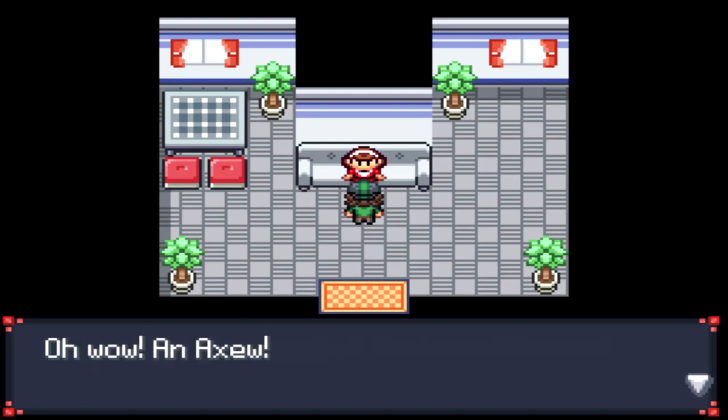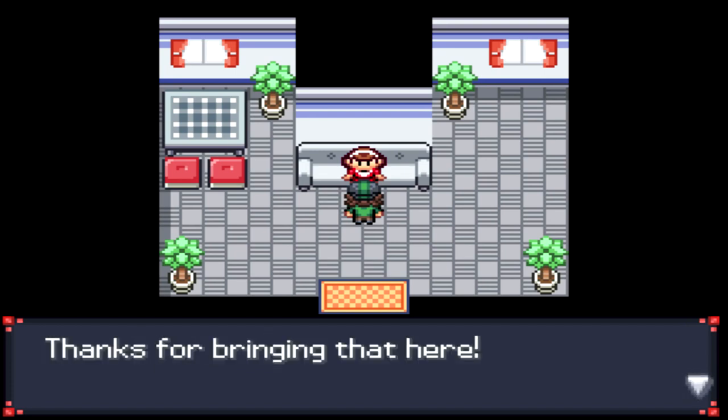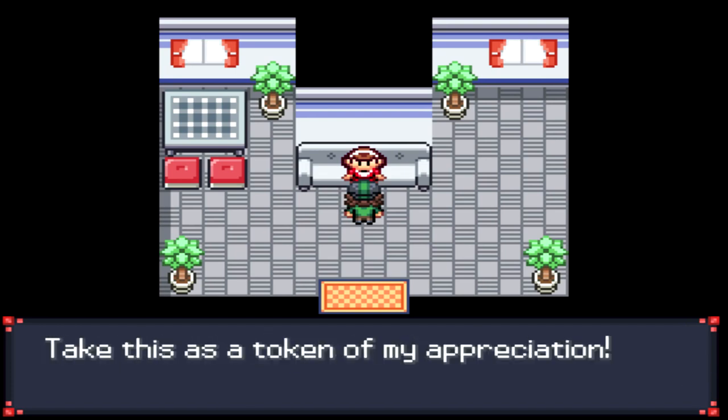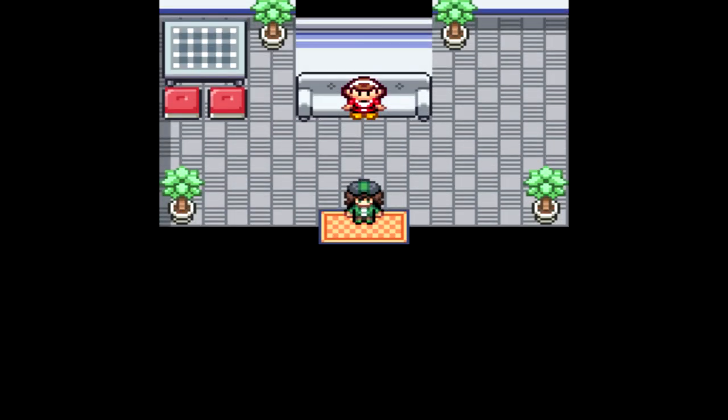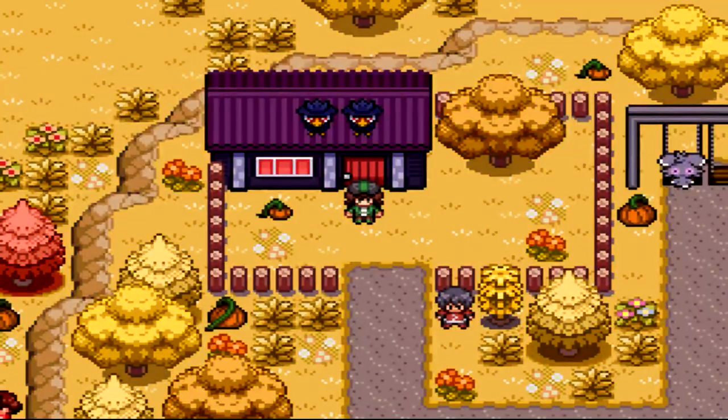Oh, wow. An Axew. Thanks for bringing that here. And for showing her the Axew, she'll give us a Dragon Scale. So the Dragon Scale is actually the item that you need to give to Cedra and use a link card on it while it's holding that item in order to evolve it into a Kingdra. So that's why I'm just now showing this off.